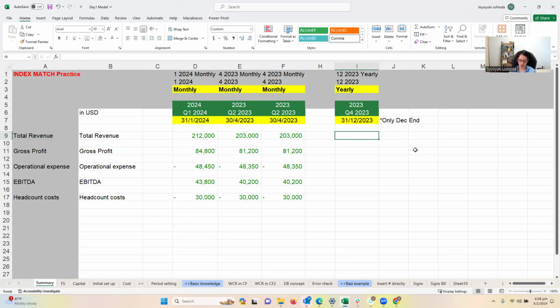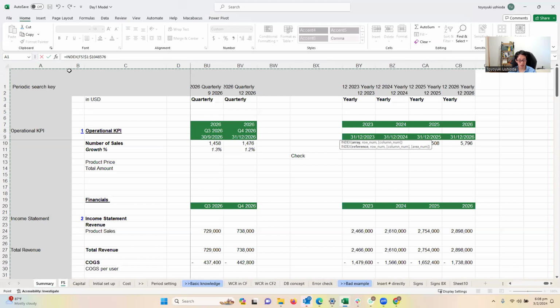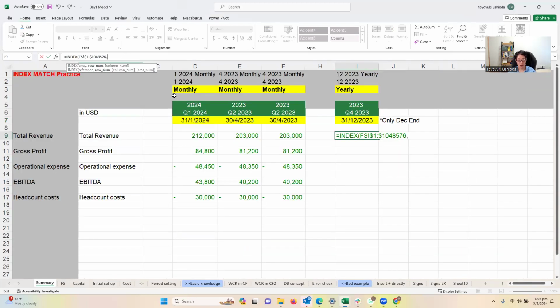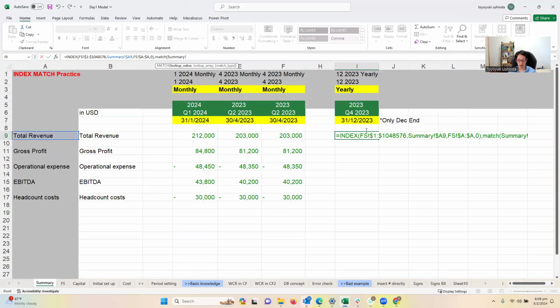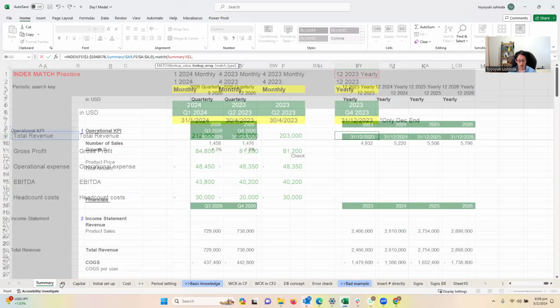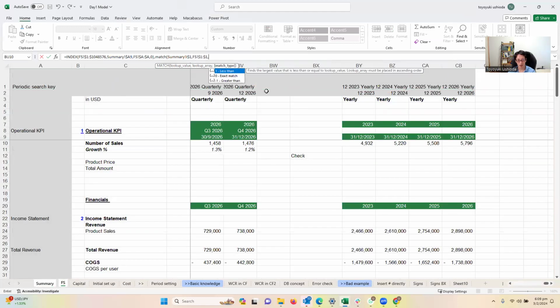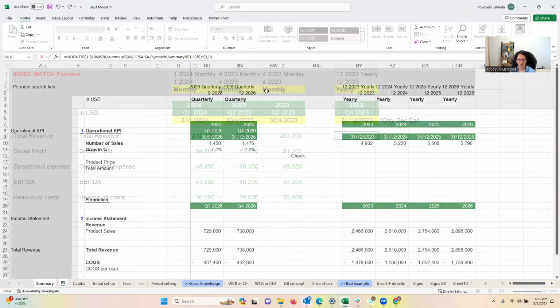Okay, let's create from scratch. Index, same thing. Select the entire sheet and fix it. I'm looking for total revenue, which is fine. The total revenue is located in column A, with perfect match. And for the column location, I am looking for this one because this must be only one. So I'm looking for this information, which should be available in this first line. Yeah, and then 0, sorry, perfect match.